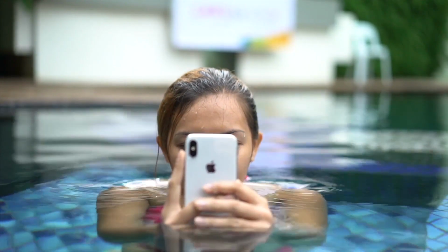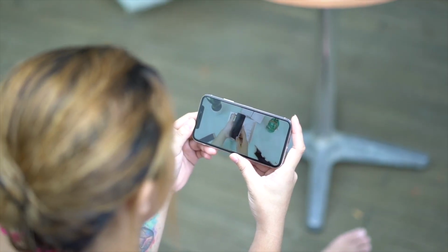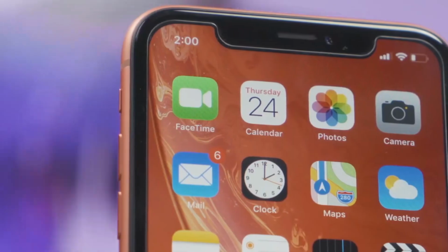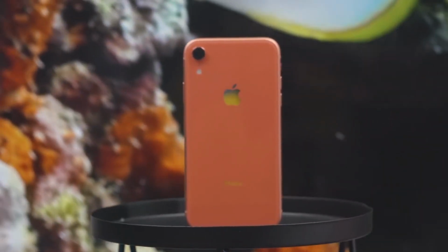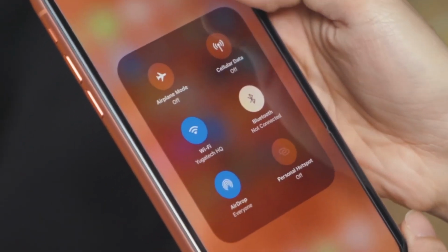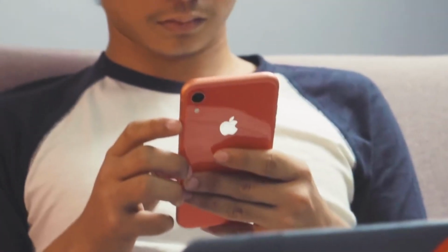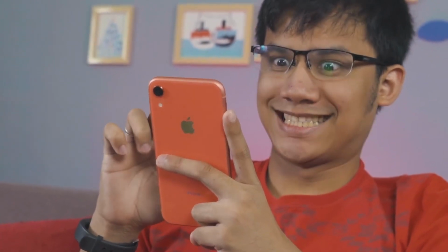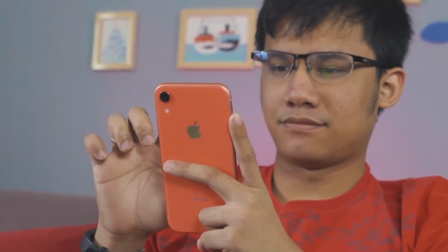For a starting price of 20,000 pesos for a second-hand unit, you can get Apple's modern iPhone design, Face ID, and an AMOLED display. The next iPhone that I recommend you check out is the iPhone XR, one of the closest contenders to the iPhone SE when it comes to camera and performance. The XR has a 6.1-inch IPS LCD panel, Apple's A12 Bionic chipset, and a 12-megapixel single-lens camera. You can cop one of these for a starting price of 30,000 pesos, or if you can do some bargaining, you can buy this from 25,000 pesos for a second-hand unit.